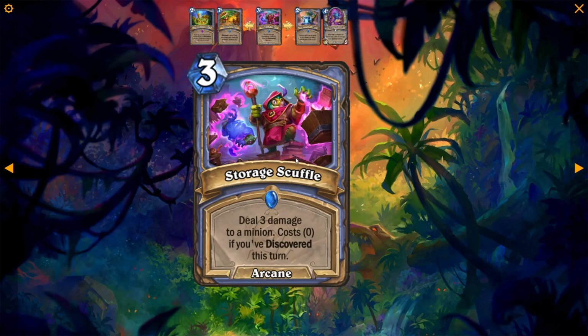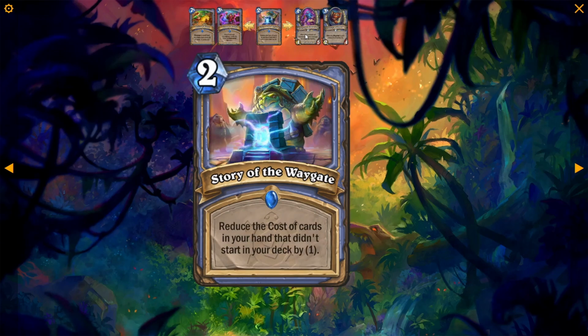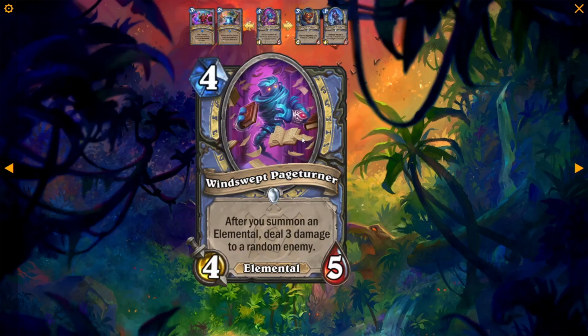Now, Storage Scuffle is a 3-cost arcane spell that deals 3 damage to a minion, costs 0 if you discovered this turn, good for spot removal. We have Story of the Waygate, which is a 2-cost spell that reduces the cost of the cards in your hand that didn't start in your deck by 1. This could be interesting in combination with Supernova. Windspirit Page Turner, an elemental that after you summon an elemental deal 3 damage to a random enemy, which costs 4. Good for the elemental mage lists.